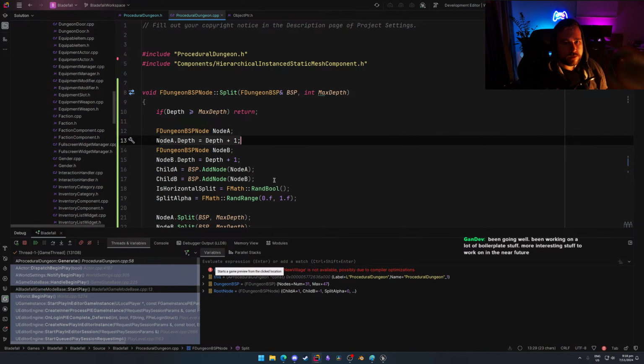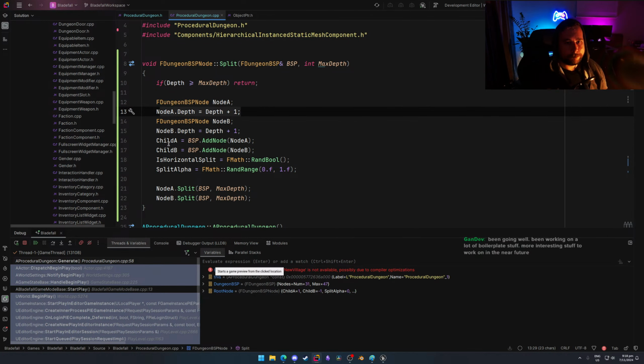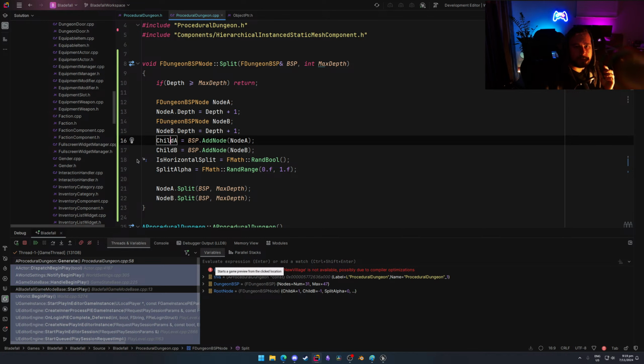So pretty much only the depth was changing. Which is weird. I'm sure I'm just making a problem for myself by doing it like this, but... So the split function gets called. We should be updating these.